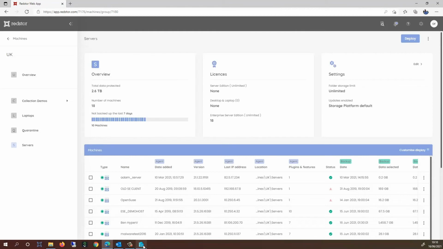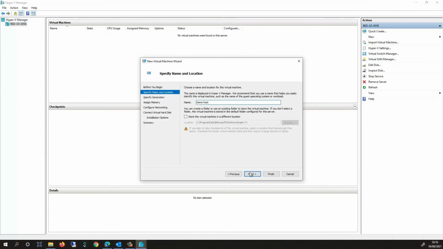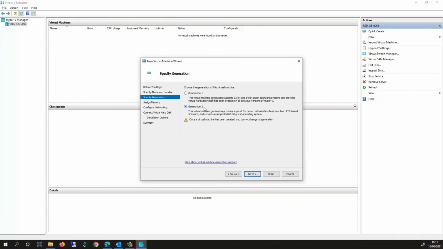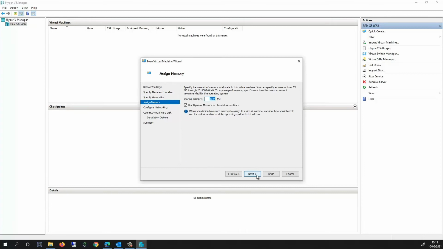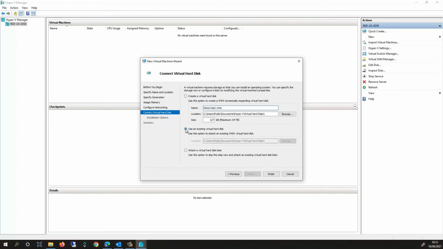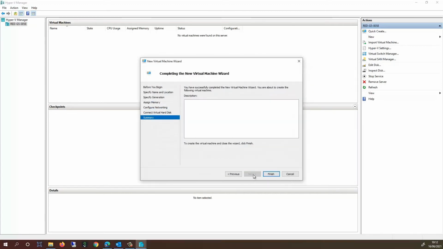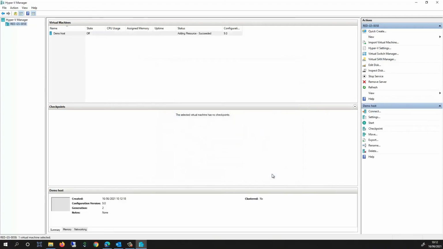This is the operating system drive that we recovered. So what we must do now is go into Hyper-V and create a new virtual machine and follow the wizard. So in this case, I chose to restore to a VHDX, which is a Generation 2 virtual disk. Assign some memory for the virtual machine. So in this case, I'm going to attach to an existing virtual disk and browse to my D drive, Hyper-V data center, and there is the disk that I've just restored, and click open, and then click next. And then to finish, we'll compile that virtual machine, and we'll simply power on that machine, and then connect to it in the Hyper-V manager.